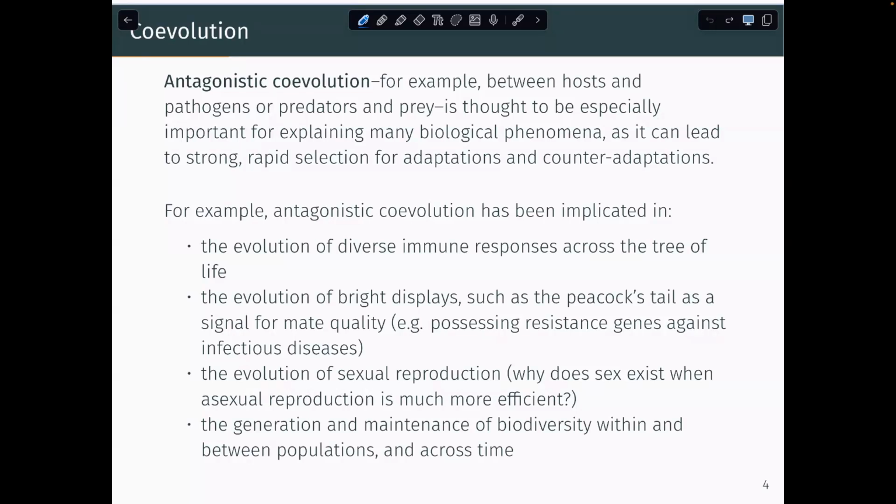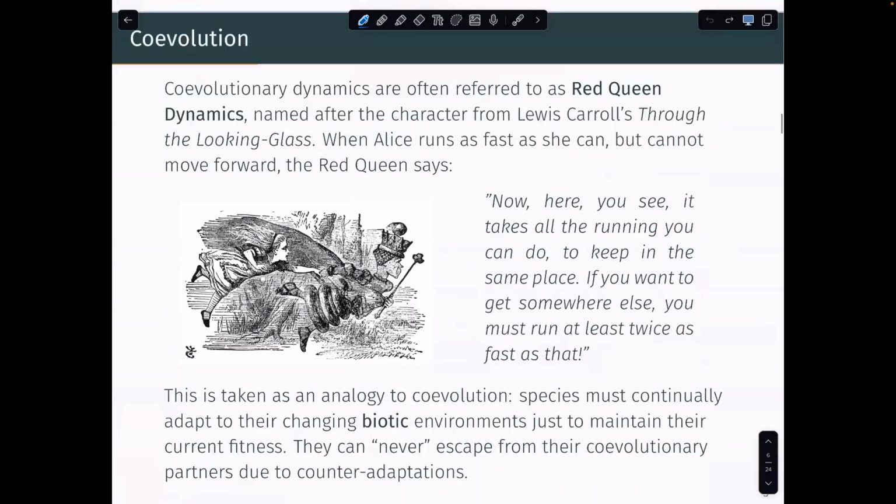This has led to lots and lots of theory as well as experimental tests to try to understand, okay, well, under what conditions do we expect this to actually work? So I like coevolution, I like infectious disease research because it doesn't just talk about public health, which is very interesting and important by itself, but it also tells us about lots of these patterns that we see in nature as well, ways you might not have thought about before. In general, we might expect coevolution to just help generate diversity and also maintain it. Diversity at the genetic level, but also at the phenotypic level as well. We'll talk a bit more about that later.